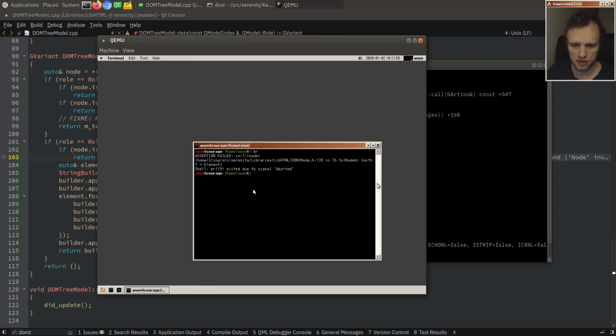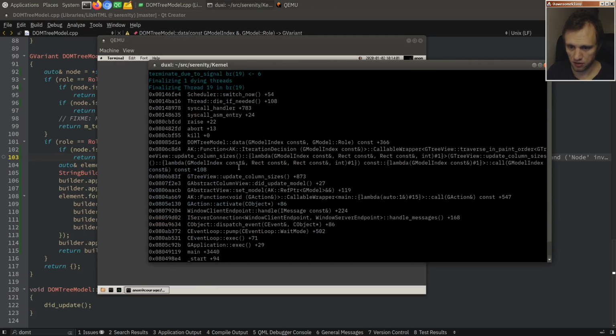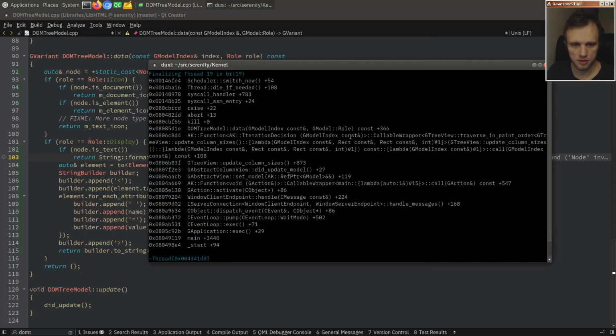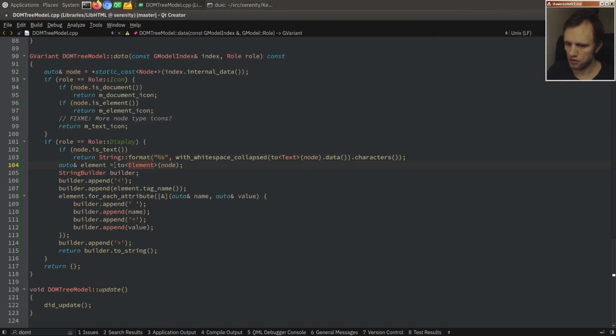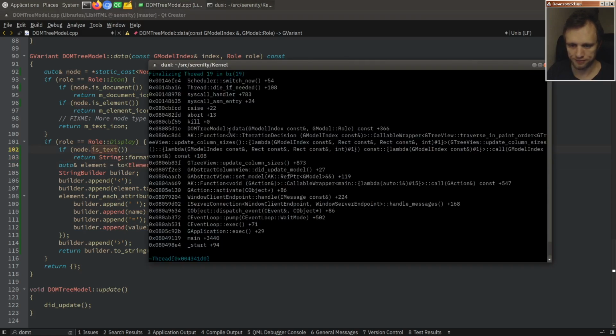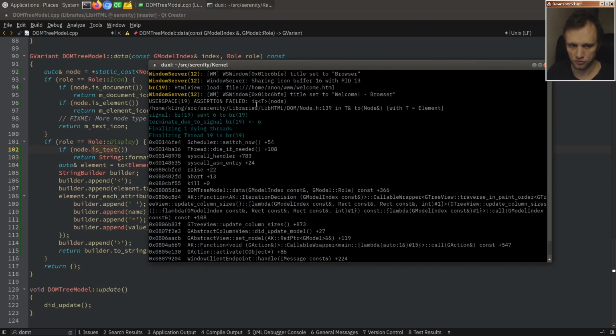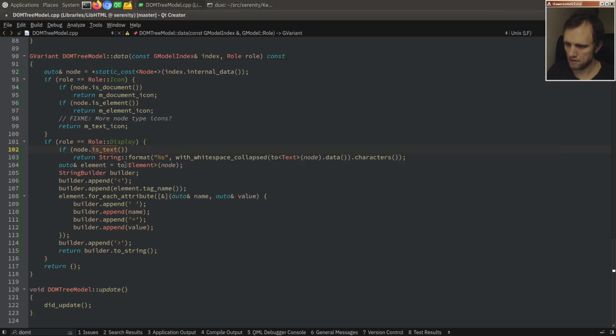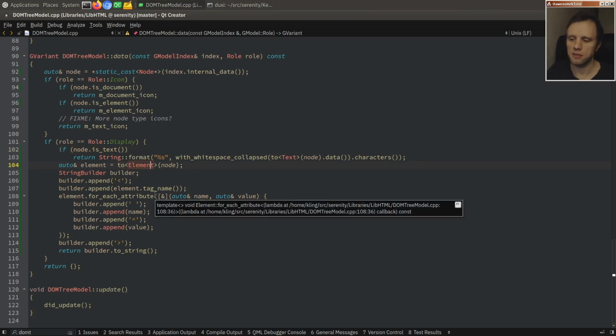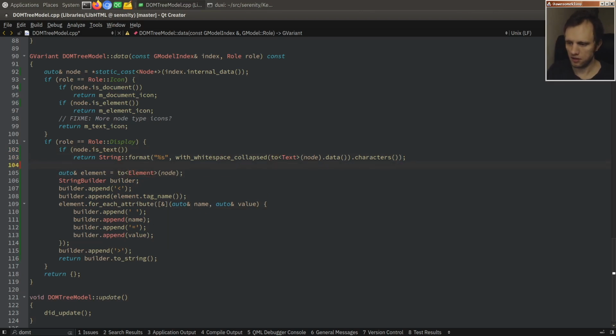Oh, crashity crash. Where do we crash? Downstream model data. And why is that? To element. So something is not an element, I guess. That's okay.